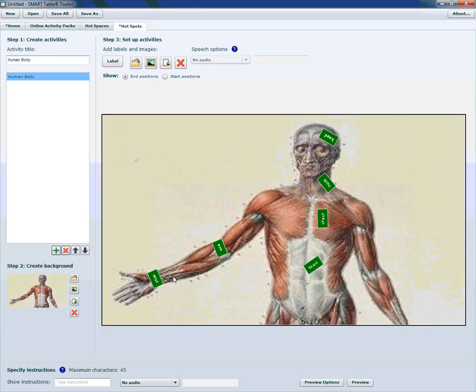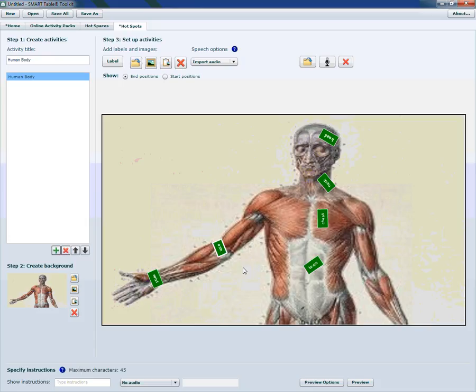Once again, you have that option to add audio. So if I click on one of these, I can come up here to audio and I can have it read the item's label. That would be the table reading it. I could have it spell it if that were appropriate, to have it say A-R-M. And of course, the import audio option always gives us that microphone so that I could record it right now if I were concerned about the way the table would pronounce the word arm or some other example.